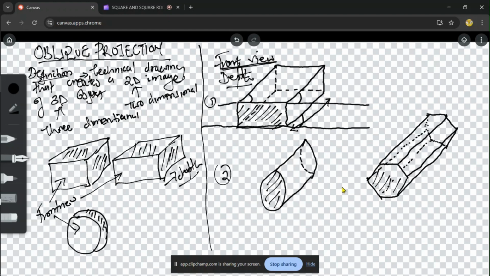So this is how you draw the oblique projection. You take care of the front side, then the other side you make sure the lines just tilt at a specific angle. What if I give you one for you to attempt? This is number 3. I want you to attempt this one to see how it will look like. I'll give you the front view. The front view looks like that. Just a staircase. You tell me how it will look like.